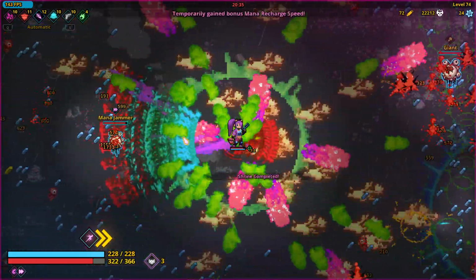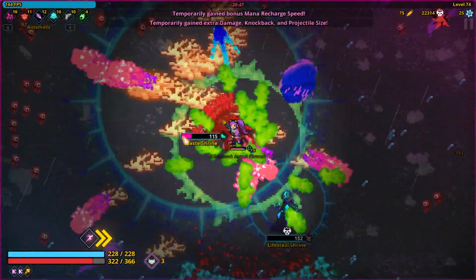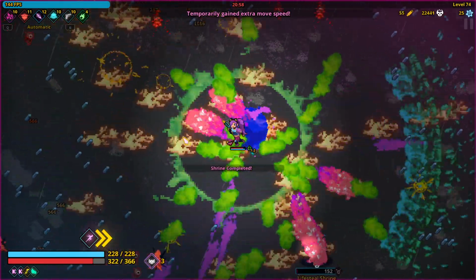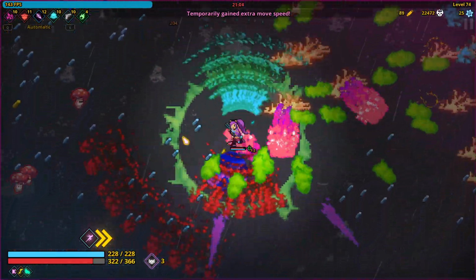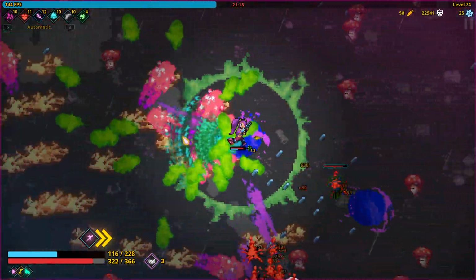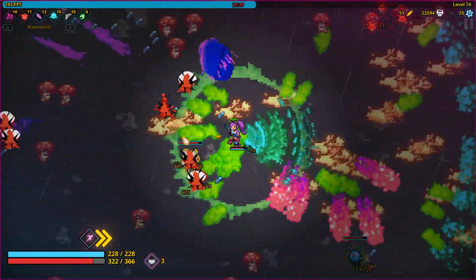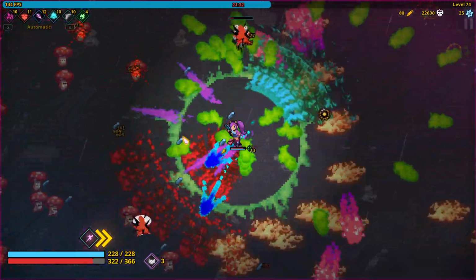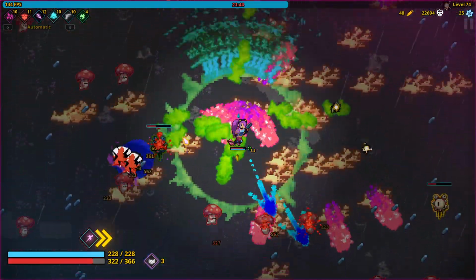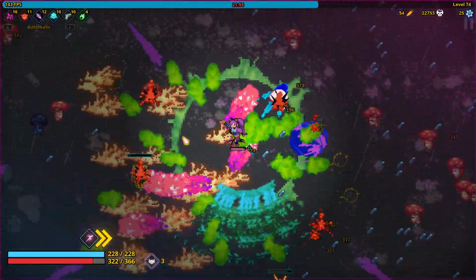How far are we in? 20 minutes and 30 some odd seconds. Haste shrine is going to give us extra cast and move speed if I'm not mistaken. Nope, just move speed. I was mistaken. So now we're just kind of running around the map, killing everything, trying to grab as much XP as we can. I want to evolve the radiation aura ability we got going on here. See what that's got going on. And once we tweak it a little bit.